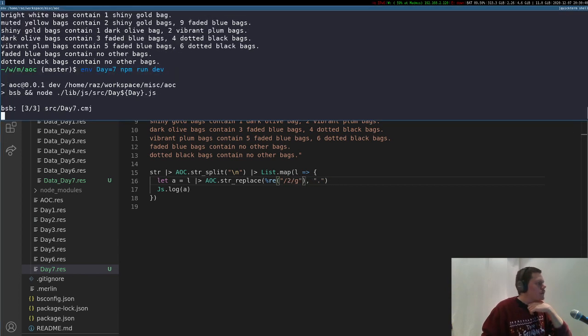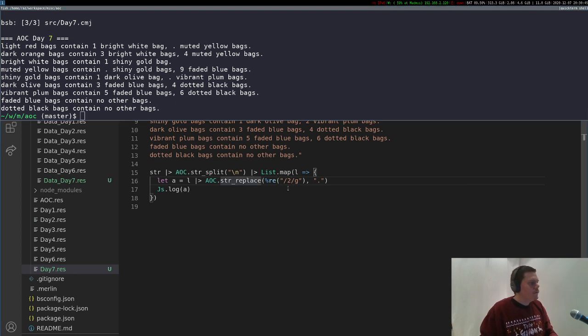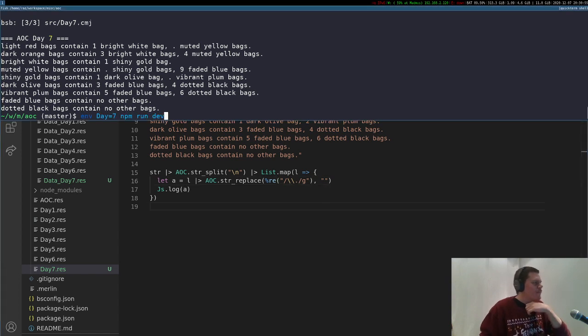Does that work? That works. Oh, right, I'm replacing it with a dot. That makes sense. There we go. So now we remove the dot, so that's just easier to work with, I guess. So that's the first portion.